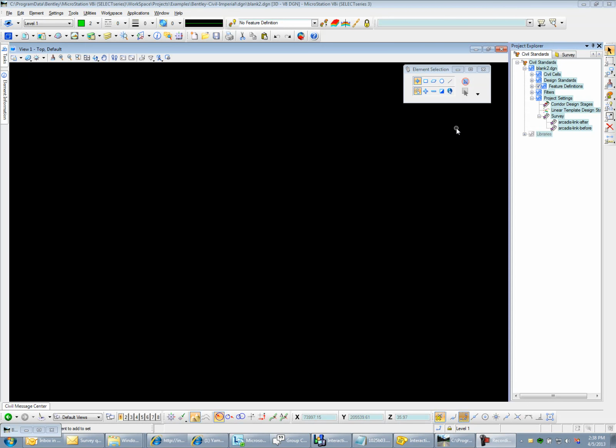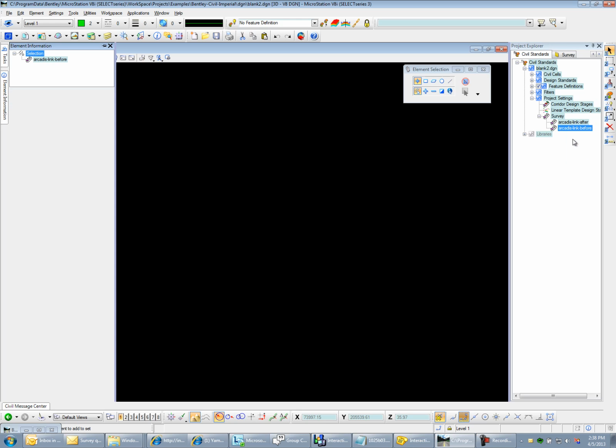Okay, so we have a situation here where two different clients are submitting data to us in different raw formats. The first client is sending data with their link code before the dash as the start code, and another client is sending data with a link code after, and it's an ST code. Here in the survey settings under project settings, we can set that up.